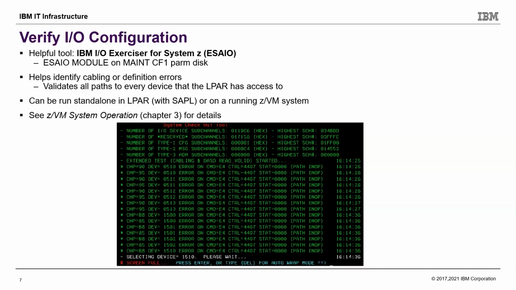It will check everything that's defined. So you might see errors that aren't really problems, but it detects them. Maybe you define a range of paths or something in your configuration, but all those paths aren't physically there or active. It will show errors, as it does here for some of those. So you need to look at this and exercise some judgment as to whether things that are detected by this ESA-IO module are really problems on your system or in your specific environment, but it can be very helpful.